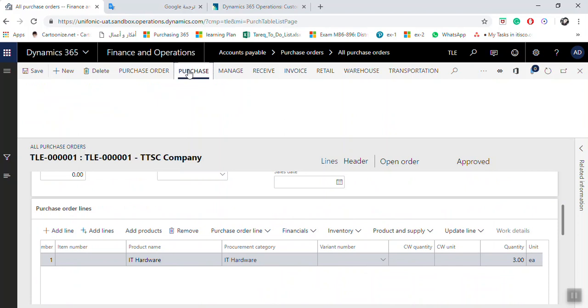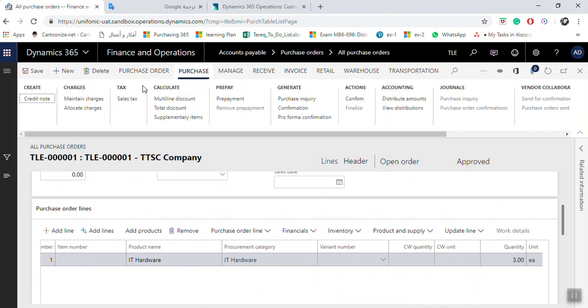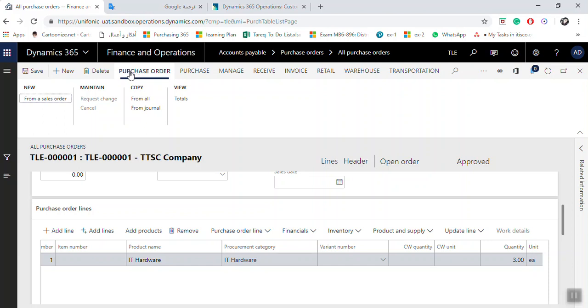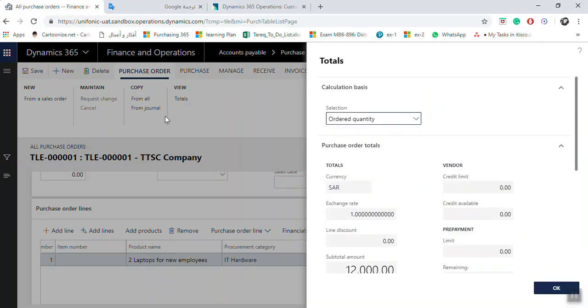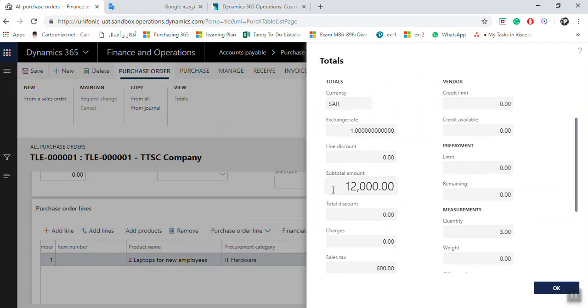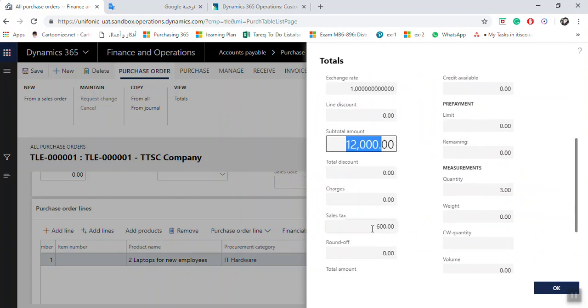So if you come here to purchase, in this area in the purchase orders, here you can see under view totals the total for the purchase order, which will be 12,000 subtotal and 600 VAT, which is 5 percent.